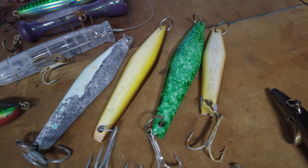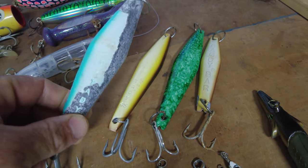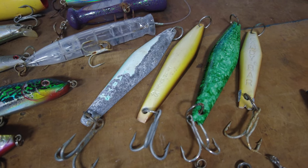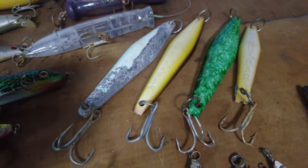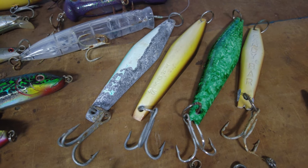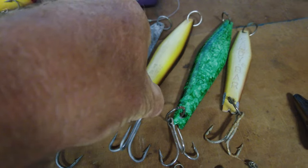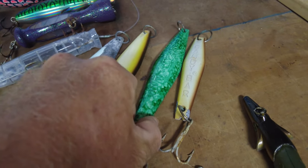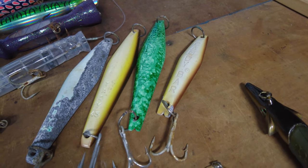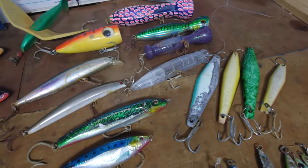Then you've got the classic West Coast California-style surface iron. Here's the Tatty 45 in mint and white — a lot of paint missing, but this is the same one I used to get a La Jolla bluefin casting into the foamers with Shane back in July 2021, about a 60-pound fish on the surface iron. I also have the scrambled-egg colored Tatty 45, the candy bar mint full-size surface iron, and the candy bar fried-egg junior-size light surface iron. Cast into the fish and rip it through them.